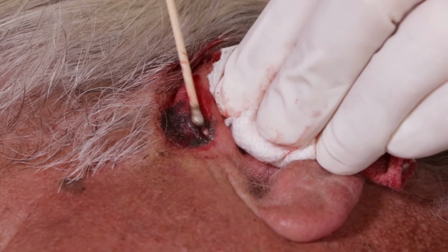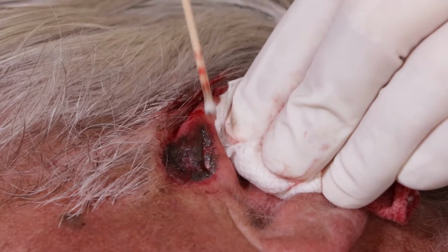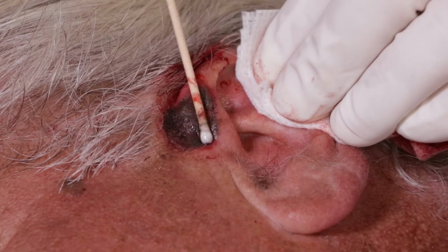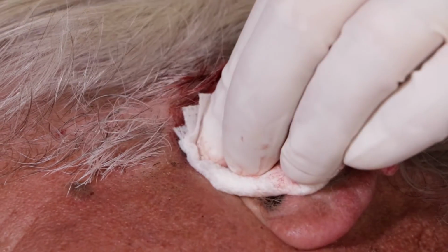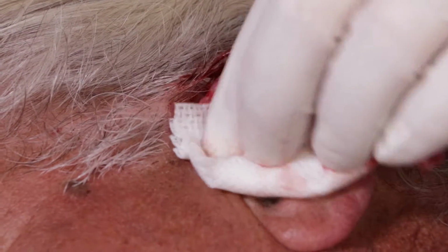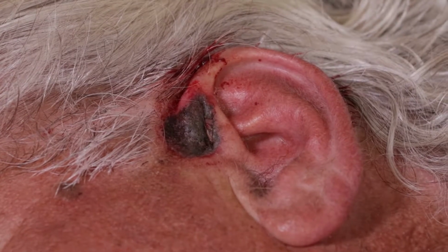I'm going to go around it, but not go inside of that cut. Just roll over it on both sides. We're just going to let that close over. I'm not going to put any stitches or anything, just let that close. Thanks, Jerry. We're going to have to keep a really close eye on that because that actually was open and I can see your cartilage. That's not the way it's supposed to happen, but it's going to heal.